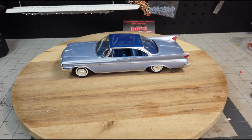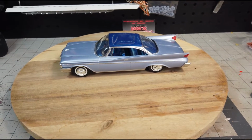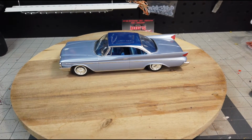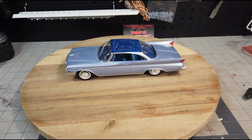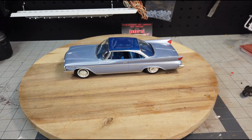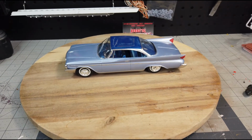We're going to show you in the next few minutes just how this car came from a piece of junk that was actually slated for the junkyard diorama that I'm building to this nice pretty shelf quality model. So follow along as we take this thing from a rebuilder to built.